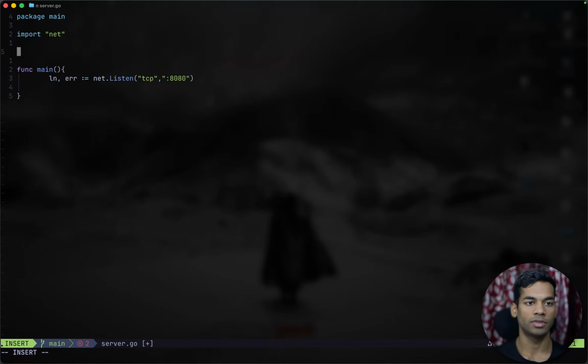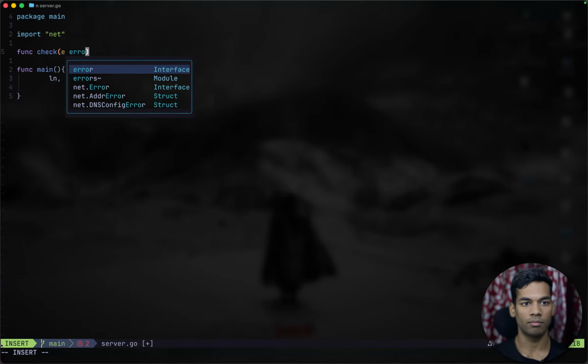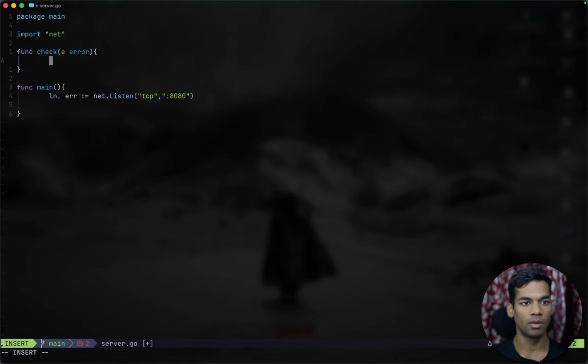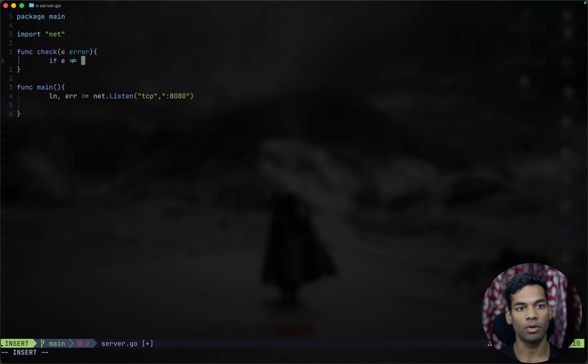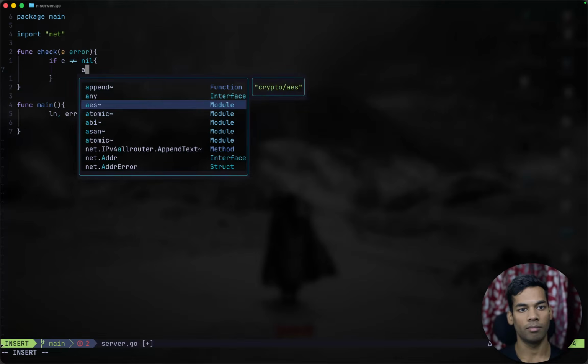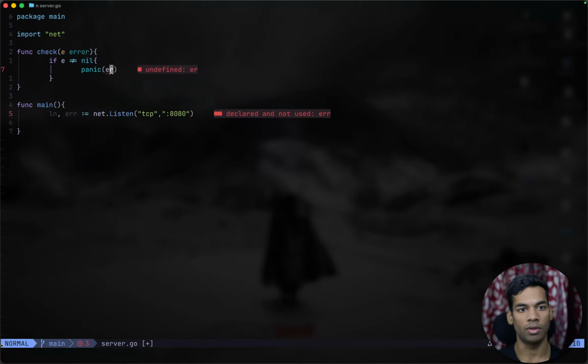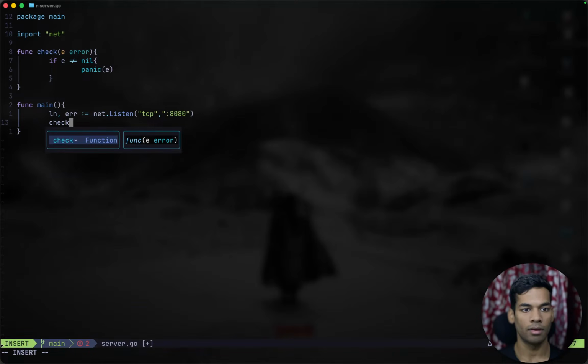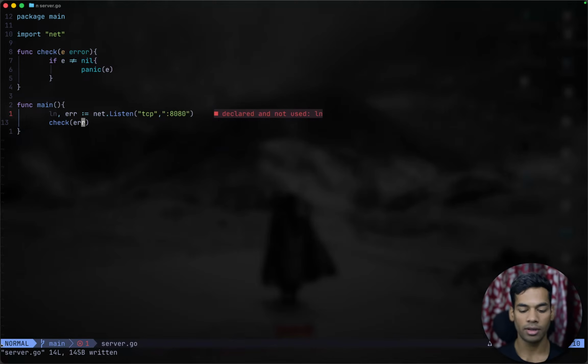A check function: check takes an error, and if e is not equal to nil, then panic with the error. That is cool, and we have our listening socket. Check for error after creating the listening socket.